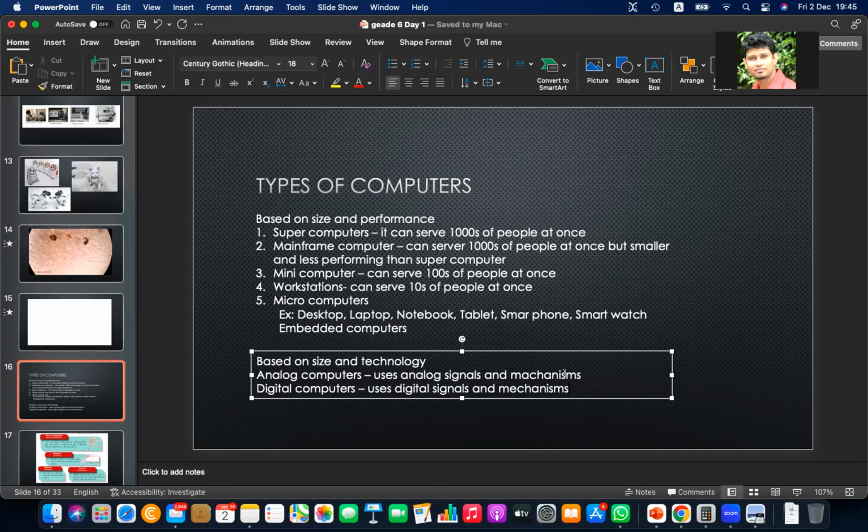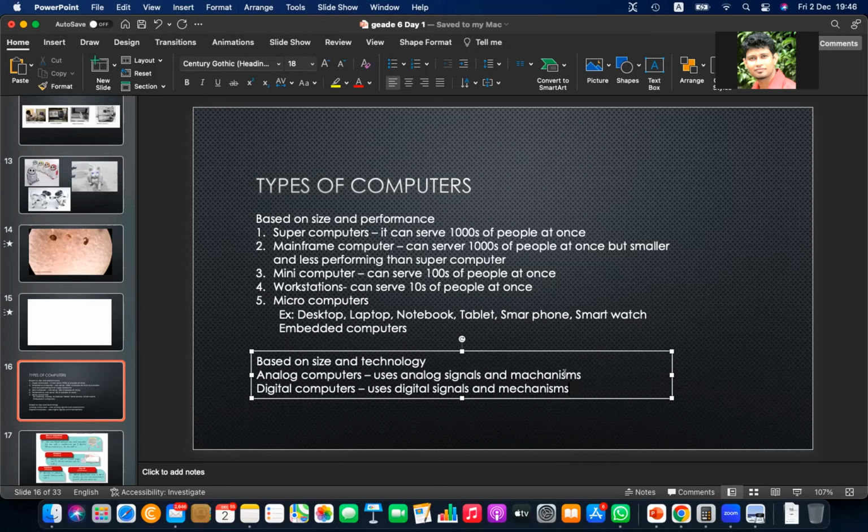Analog and digital, I'll tell you this in a future lesson. What is analog? What is digital? Let's think like this. If you can turn a switch on and off, it has only two states. We call that digital. Tick tock, on, off, on, off.